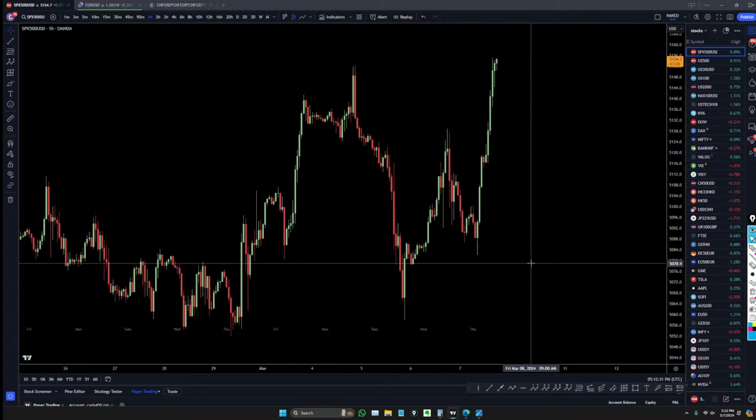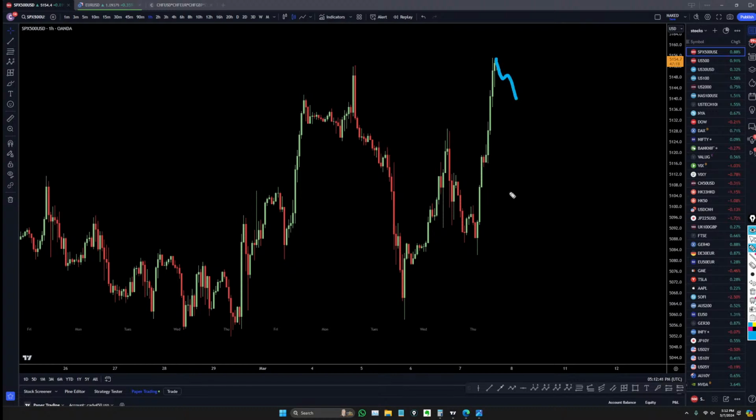So, boy, what am I doing? I am definitely looking for pullback entries. I would definitely not go long right here. But if it does make a pullback, maybe something like this, one, two, three waves down and impulsive up, especially if you throw a Fibonacci retracement on there, that would be exactly what I would be looking for as my next entry to go long for the continuation of this uptrend.